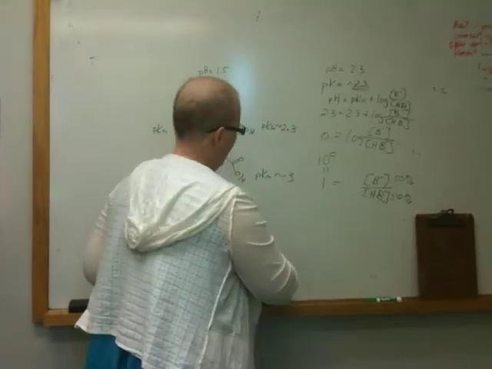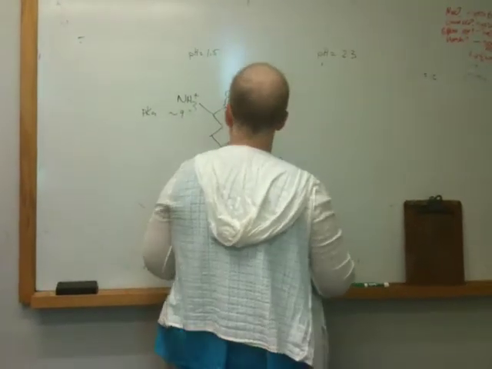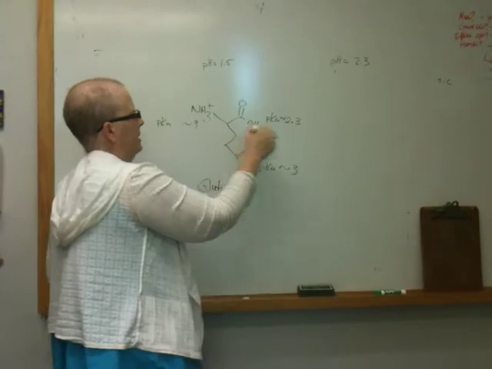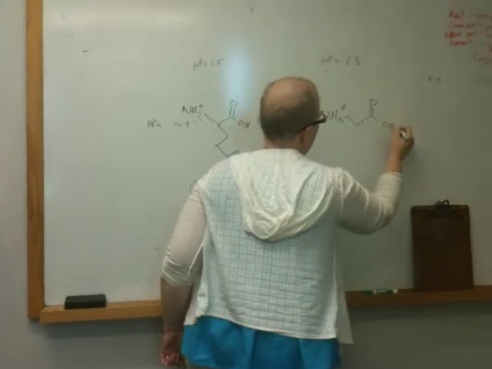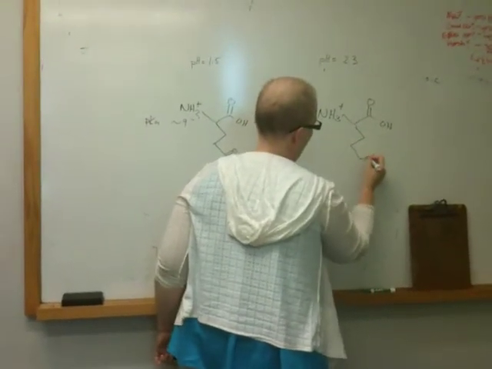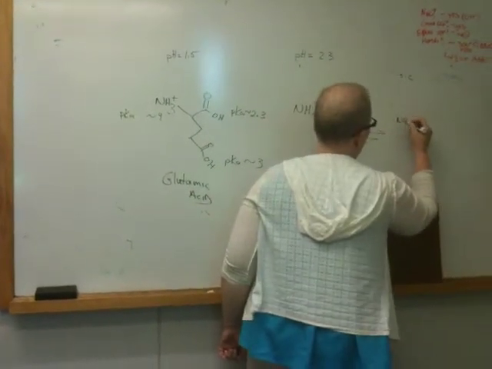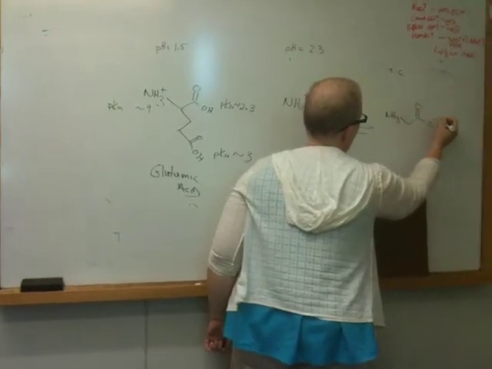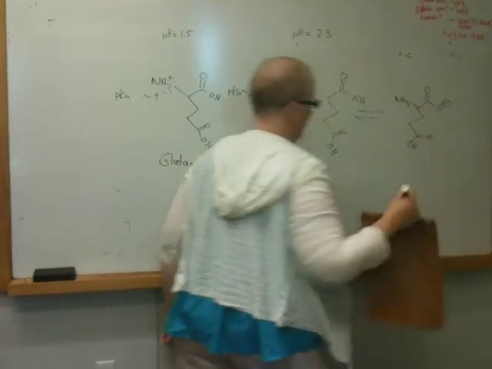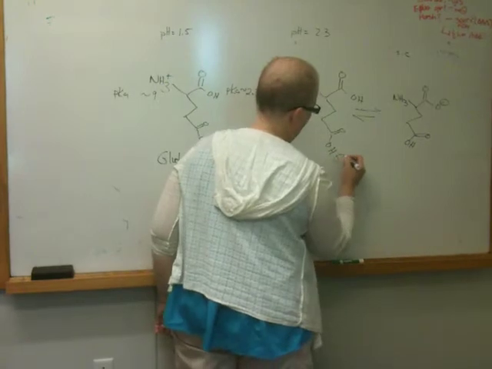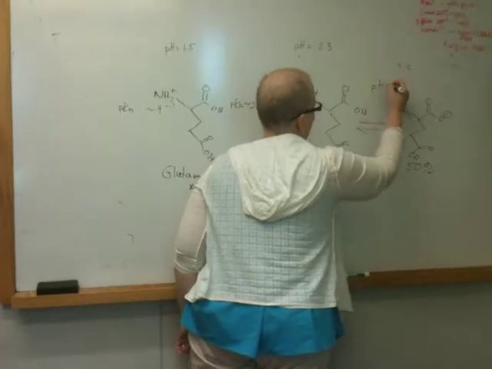So having done this, I know what I've got at pH equals 2.3. So at pH 2.3, I have exactly 50% of this. Now this doesn't mean I don't have other structures because this is an aqueous system. But what I'm defining here are the major structures. So my major structures consist of these two molecules, these two forms of this molecule. And I know I have 50% of this and 50% of this at a pH equal to 2.3.